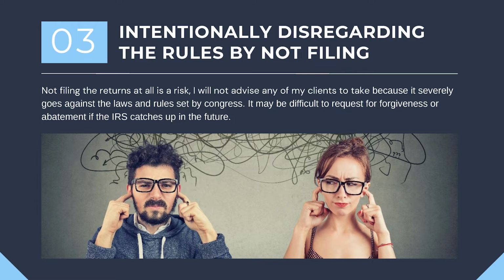If you have already filed a final return, you've checked the right box and you've stated that the LLC is filing a final return, that basically stops all filing inquiries. If you have dissolved your LLC and you've not filed a final return, there is a presumption that the IRS is always expecting an information return to be filed. So these are some of the ways that I'm thinking that the IRS may be able to catch up in the future in case you haven't filed these forms.